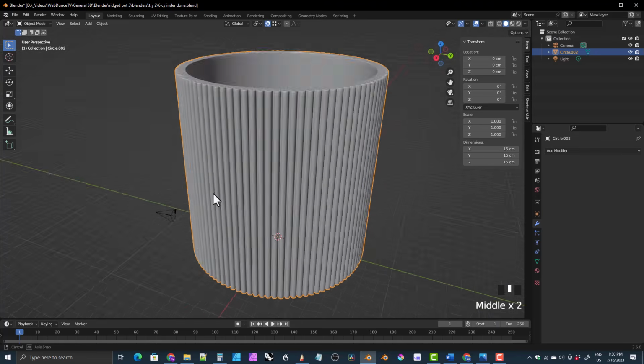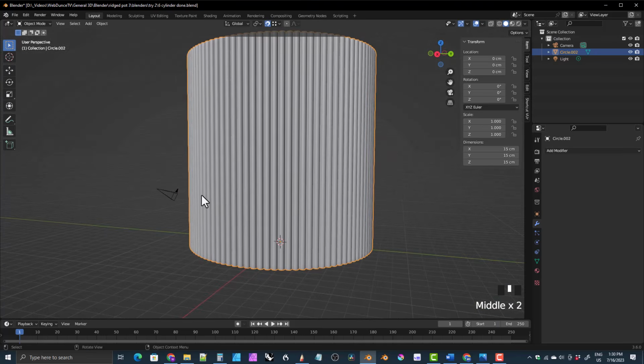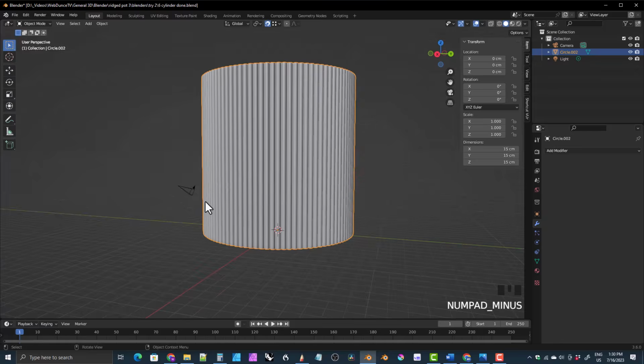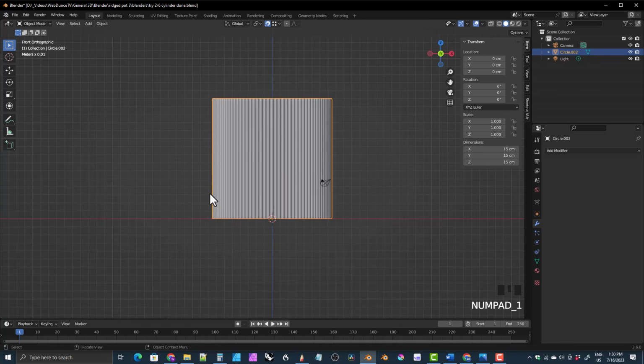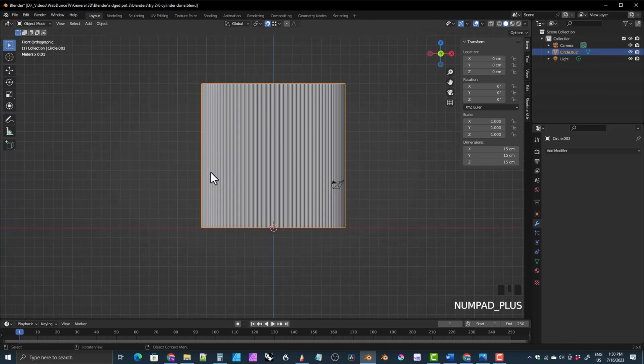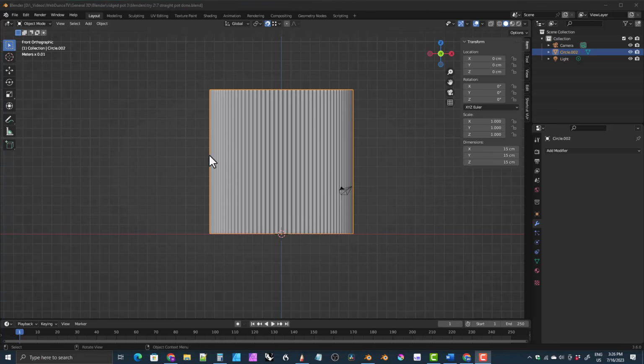Okay, so now we've got our ridges modeled, we've got our cylinder. Basically we've got a flower pot that is flat, and what really remains now is to put those swoopy designs on the side. So that's what we'll do next. We're going to use a lattice modifier to add the swoopy designs on here.